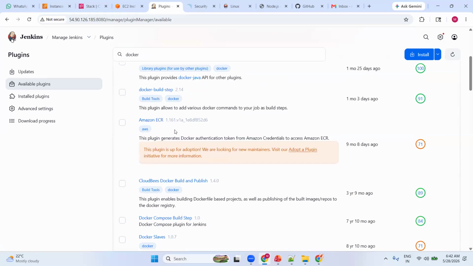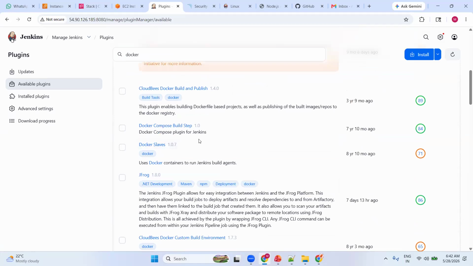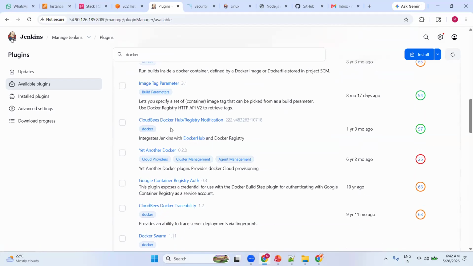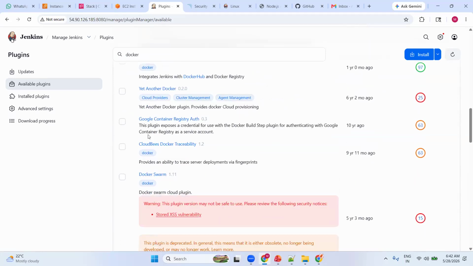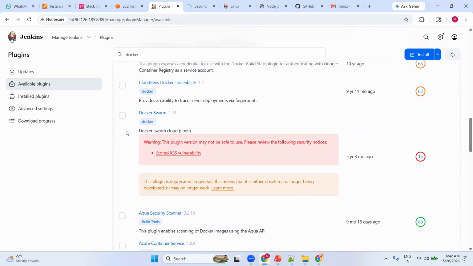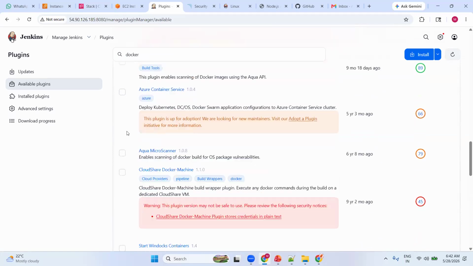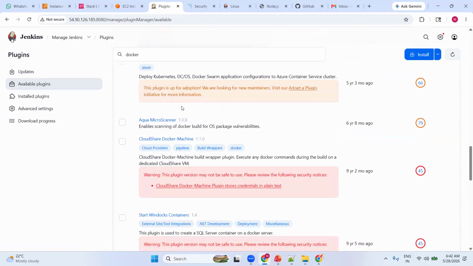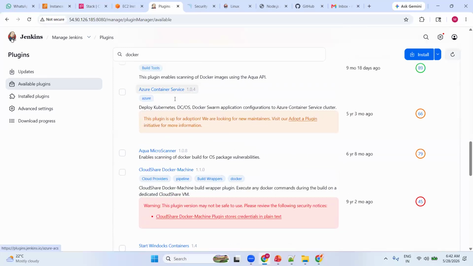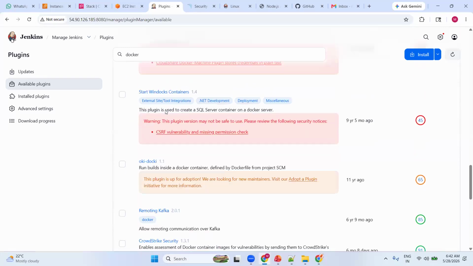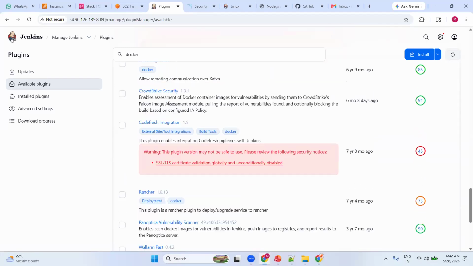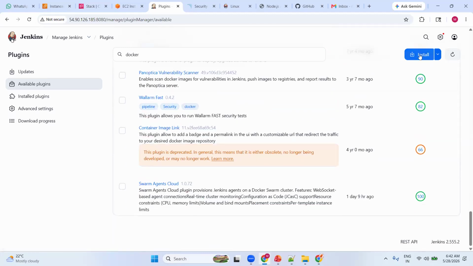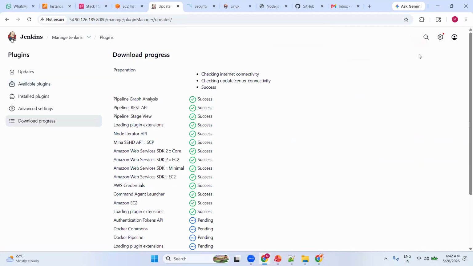And there is Aqua for the security scan also you can use. Azure Container Service, and many things. So if you wanted to integrate any of the things, you will have an option here. You just need to select it and run it.